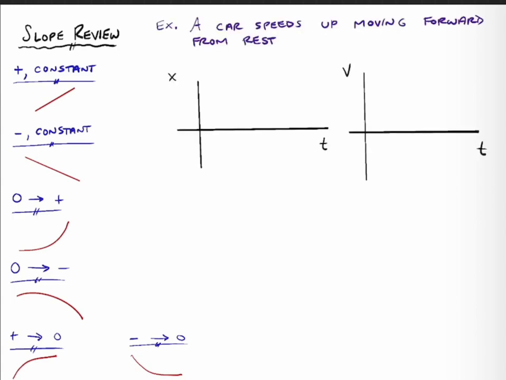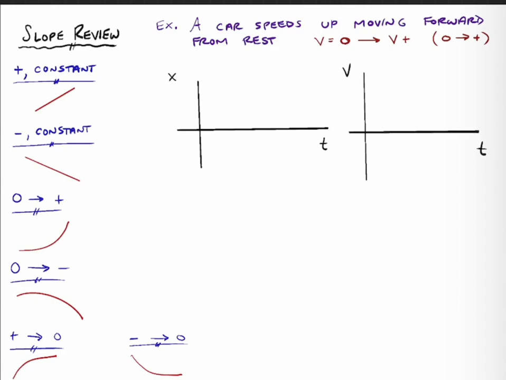So if we're going to look at an example here, and this is what you're going to try to move towards today, we're given a written description: a car speeds up, moving forward from rest. There's a few things that we can get from this sentence, and we're going to use those curved lines over there to try and make the position time graph. I recommend you consider what's happening with the velocity. If you read this, it's speeding up from rest, so that's how I know that its velocity started at 0, and then it's moving forward as it speeds up, so its velocity will become more positive. So in parentheses there, we are going from 0 velocity to a more positive velocity.